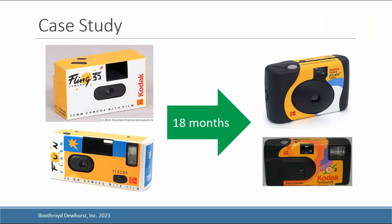Nearly all of this camera is reused. I think there are 4 or 5 parts that are recycled, but everything else is reused up to maybe 15 or even 20 times before the remainder of the product is ground up and blended with virgin material. All of the molded parts, including the label, are polystyrene, so very, very recyclable. So this is the sort of thing that could be done. We proved it to ourselves that Don Clausing was correct, and that we needed to adopt these principles in a more habitual way.